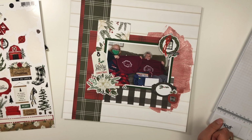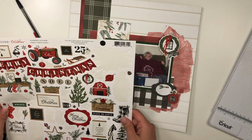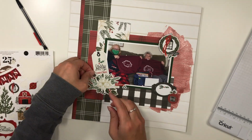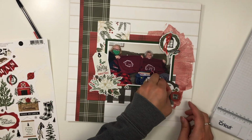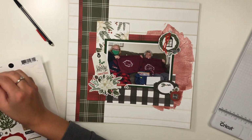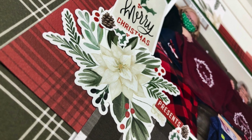So there's that little journaling piece and then a circle with, I think, a coffee mug on it that says Merry. And then I just tuck in some more ivy. There are quite a few pine cones, so I decided to stick those in each of the clusters, just to fill it in a little bit more. So here are some close-ups.